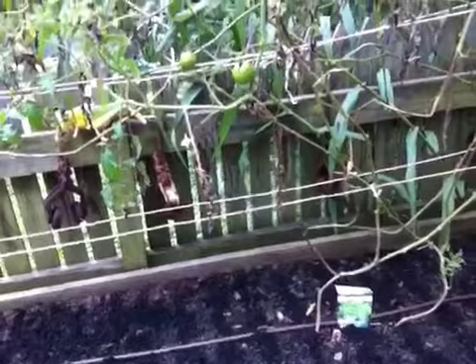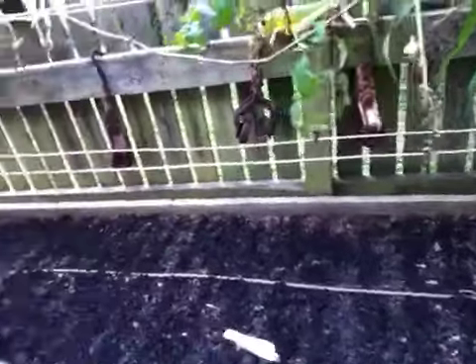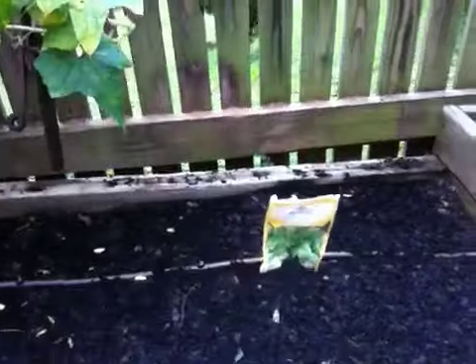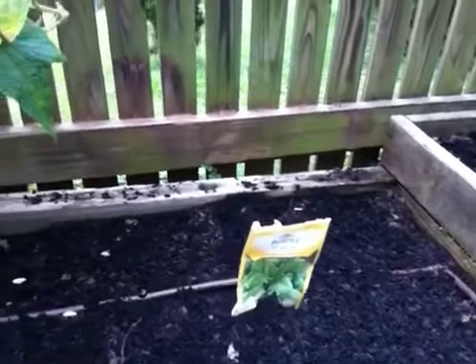I'm spacing them about six inches apart each row and then planting these seeds. These seeds require about six inch spacing — the mesclun and then the arugula. Then I go up a little bit bigger as I get down here, because I know these plants are going to get a little bit larger. There's spinach, six rows of that.